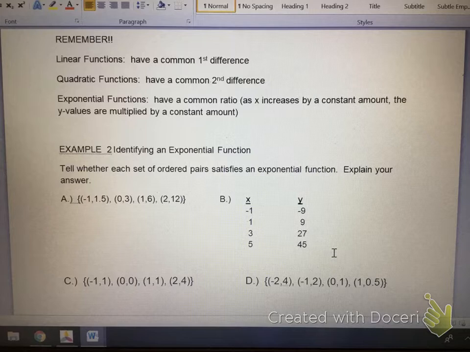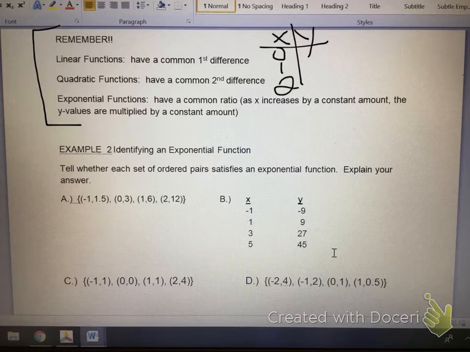So I wanted you to remember a couple of things and draw your attention up to the top of your page. Remember, linear functions have a common first difference, or a common difference. You're going to add to get to the next number in your y. So if we had a linear function where we're doing 2, 3, 4, notice that 2 to 3 we're adding 1, 3 to 4 we're adding 1. That's a common difference. That means that if I graph those 3 points, they would all lie on the same line. So this would become a straight line.